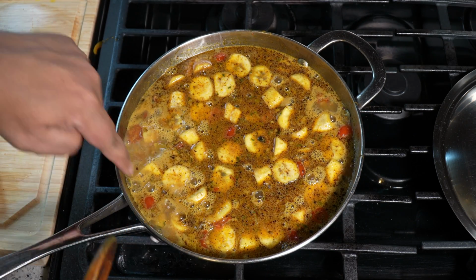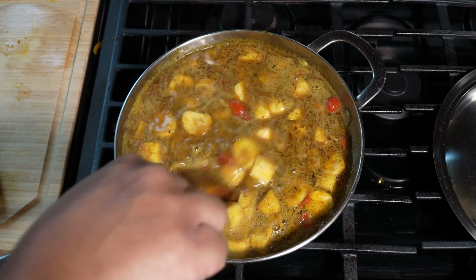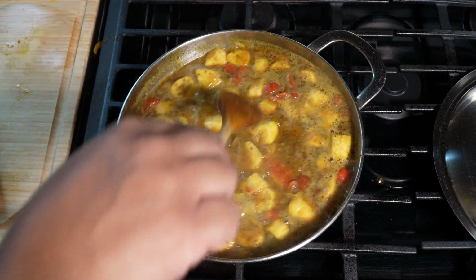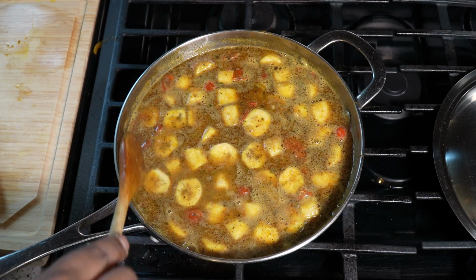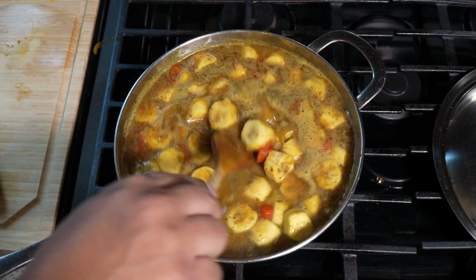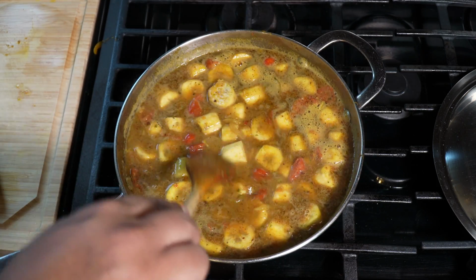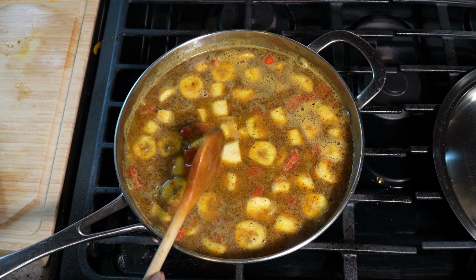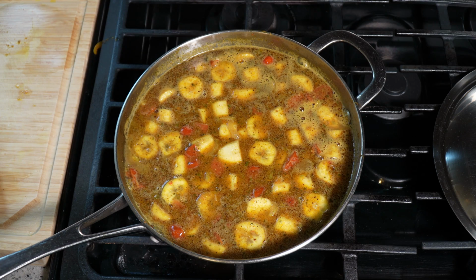If you notice on the corner here, you see the bubbles? That means it's starting to come up to a boil. All that lovely flavor is in there. So what we're going to do is reduce the heat down. I forgot to mention, after I added the water, I cranked up the heat to high to bring it up to a boil. You want to reduce the heat to a rolling boil and let that cook. I'm going to put the lid on there slightly ajar, which means there's going to be a space for it to breathe. But let it cook until it's nice and tender and starts falling apart.